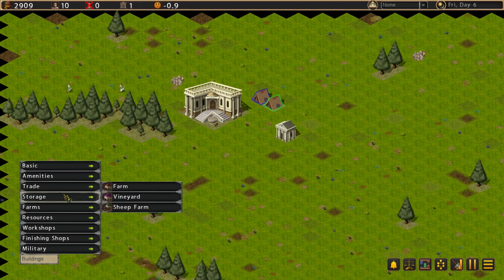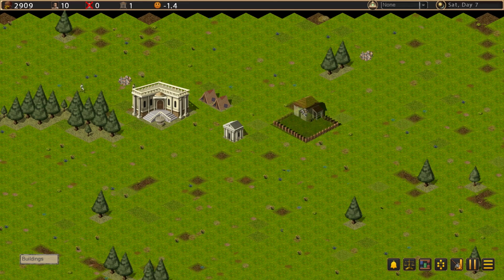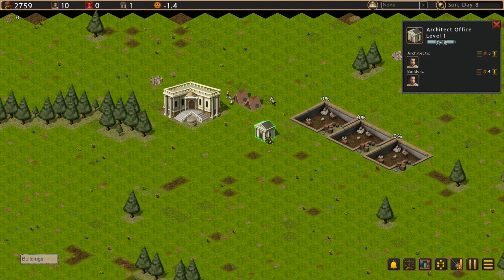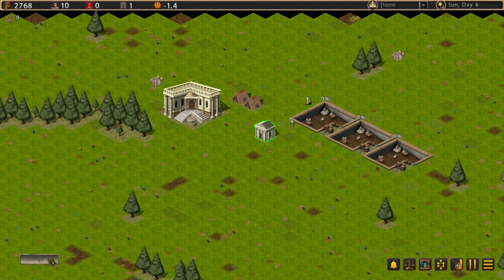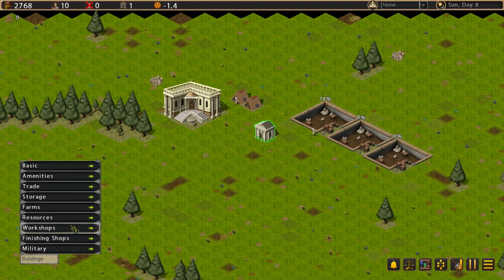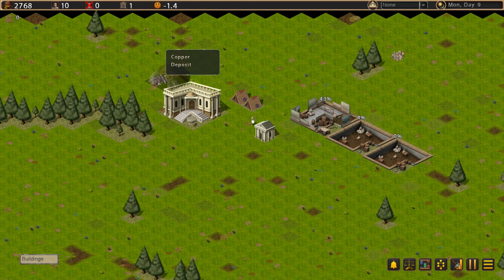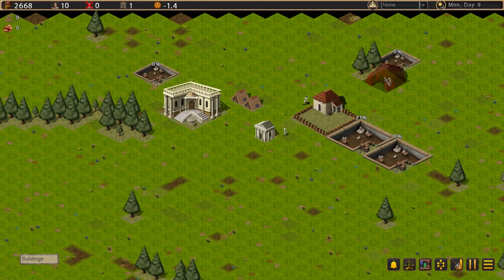Trade. So farms. We need farms. So we're gonna build a couple of farms. These guys are gonna go out here. Okay, so they staff themselves. Sorry for hitting escape so many times. I don't really know if that's what I'm supposed to do. Copper mine? Okay, we'll put one there too.